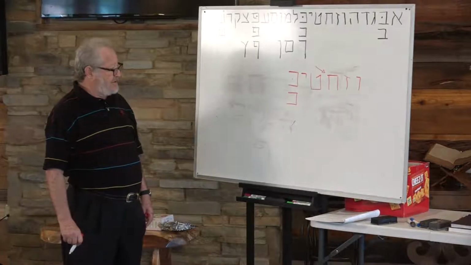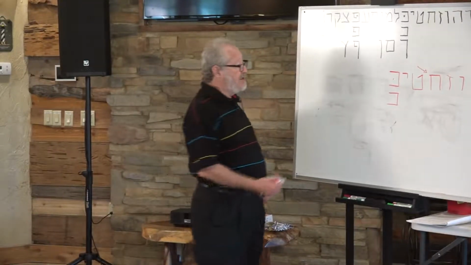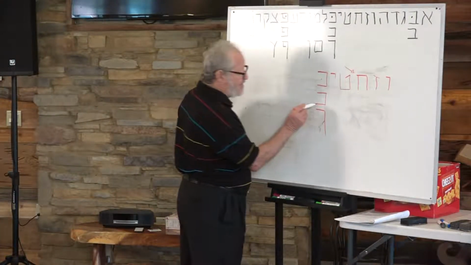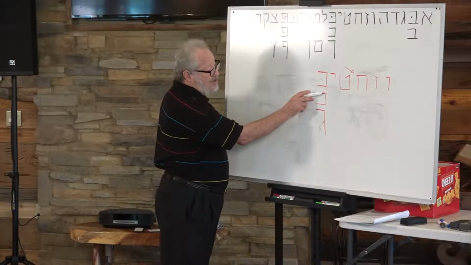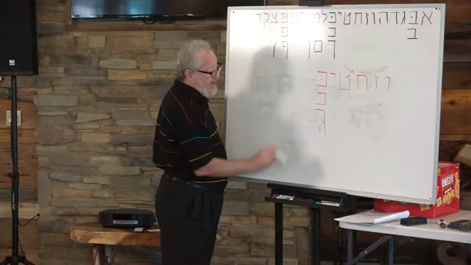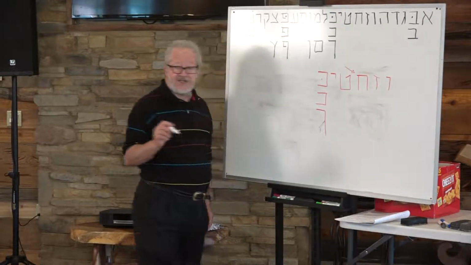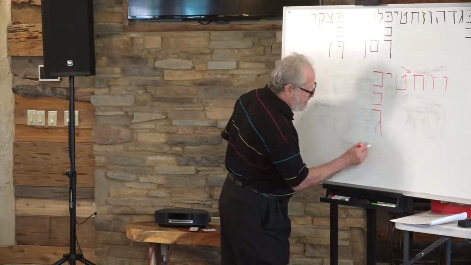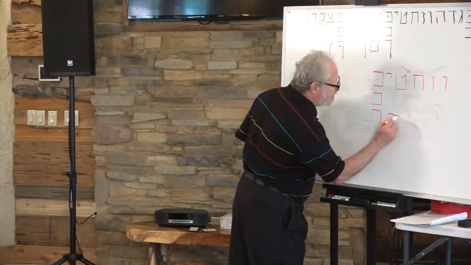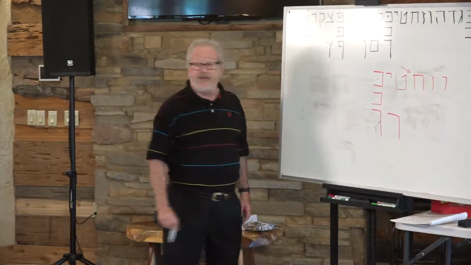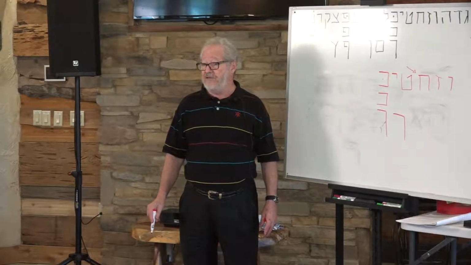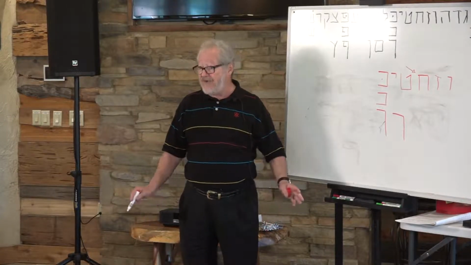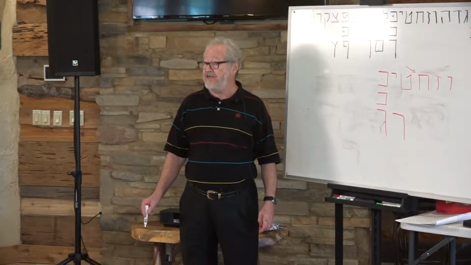Now, the variations that are involved are that the kaf, chaf, at the end of a word does not have a floor, but rather its longer side. So there it is. If you need nikud or a dagesh, this is right now the way it's written. And I know this black that I can't get off here. I'll redo it next to it again. So there's your chaf. Okay? And it could be a kaf sofit. Most times a chaf sofit is a chaf, not a kaf. But occasionally there is a kaf.